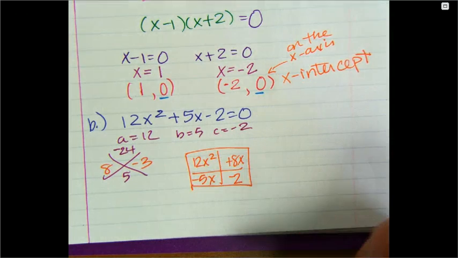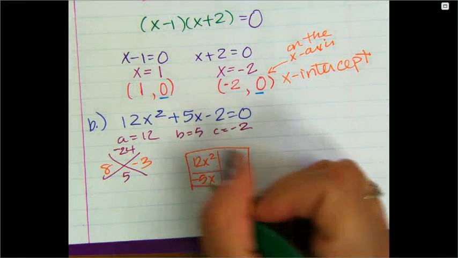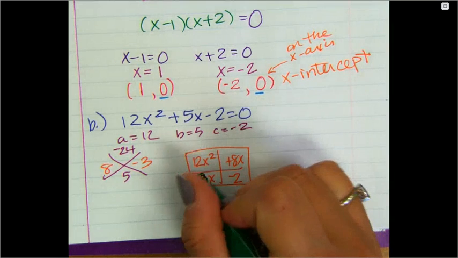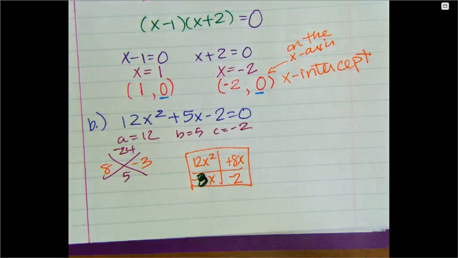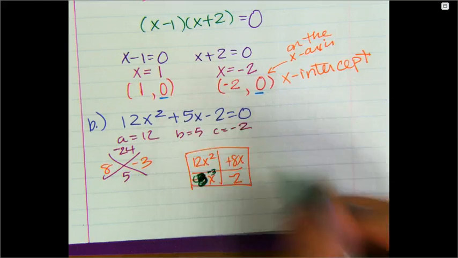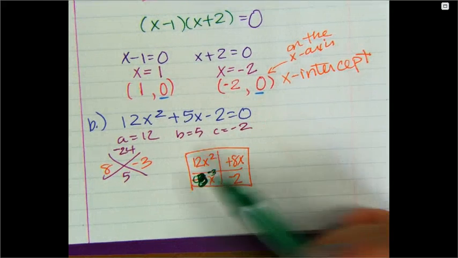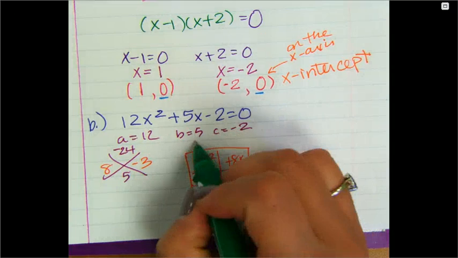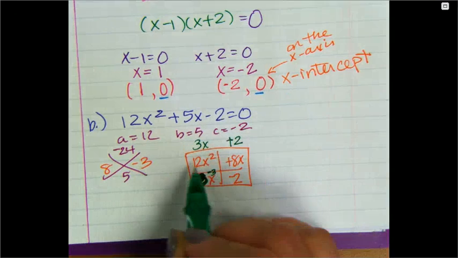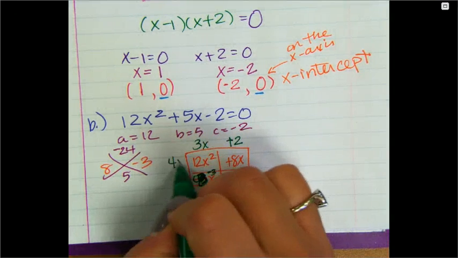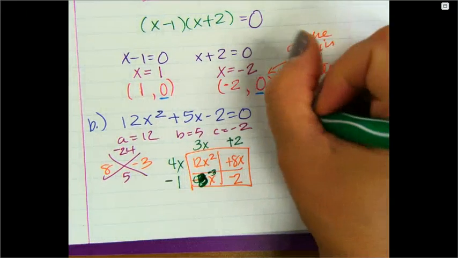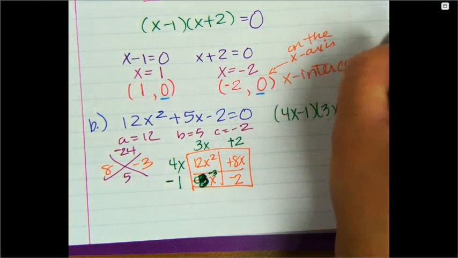What goes into 12 and 8? Oh, just kidding. Why did I write 5? And you told me I was wrong. That should be 3. I read my 3 as a 5. Don't ask, guys. It should be a 3. That's a negative 3, yeah? All right, let's try that again. 12 and 3. What has that in common? 3x. Good. 8 and 2. Positive or negative? Positive. 12 and 8. 4x. Negative 3 and negative 2. Negative 1. Good. So your binomials are 4x minus 1 and 3x plus 2 equals 0.